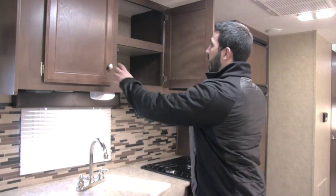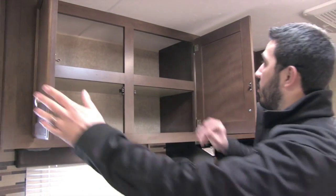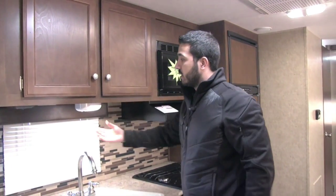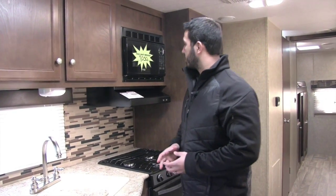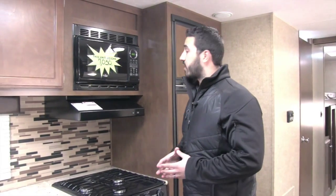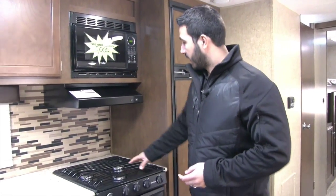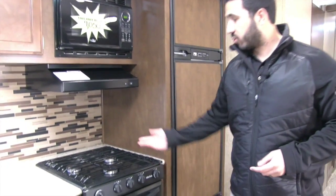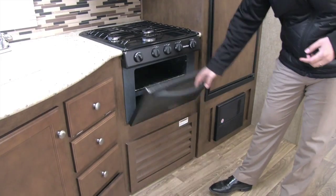Great storage up top. You can see there, it's already going to have a shelf built in for you, which is wonderful. LED light underneath is going to kick out a lot of light and use a lot less power than your standard bulbs. Microwave is going to be right here. You can take a look at the weight, 7,050 pounds. Fully functional hood with a light and a fan. And then you'll also have the 3-burner Suburban cooktop there with your conventional oven.